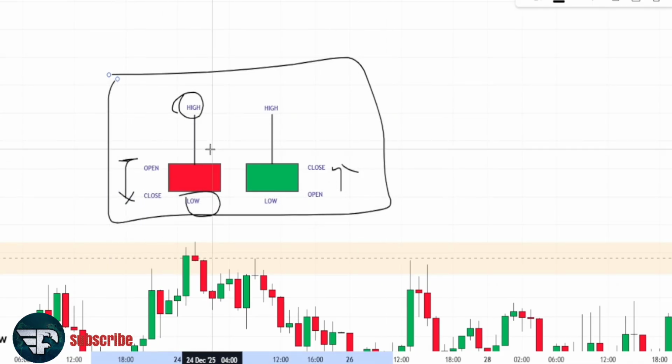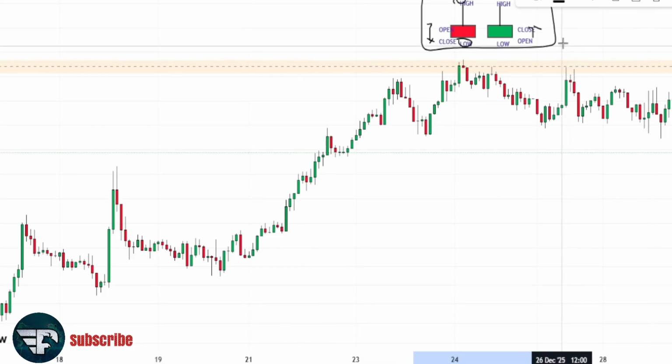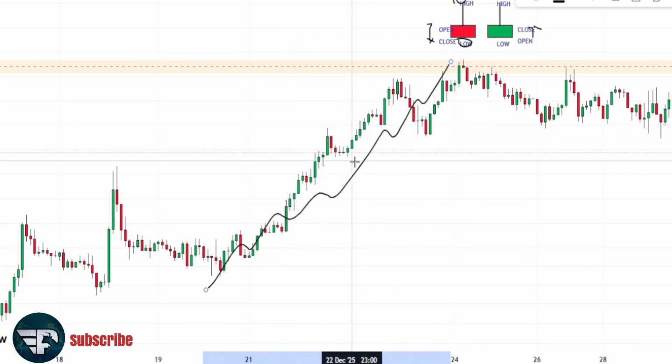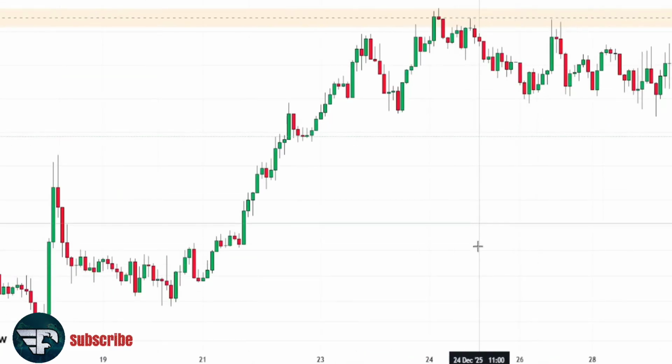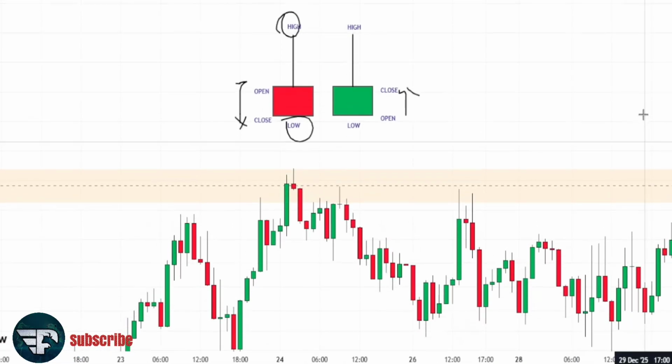Now let's talk about how to trade this. We trade the shooting star candle when price approaches a resistance level. Look at the reaction of price here when price was pushing to the upside at this place. Look at the momentum of candles that was approaching the zone. But when price got into the zone, what did we see at the top there? We saw a shooting star form at the top here.